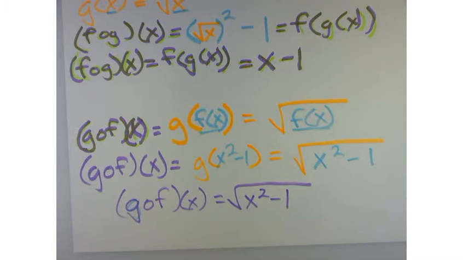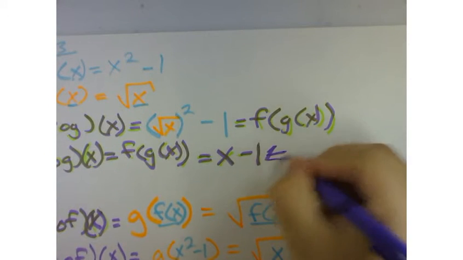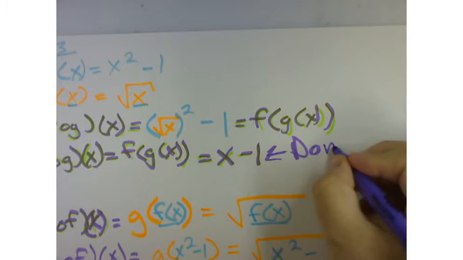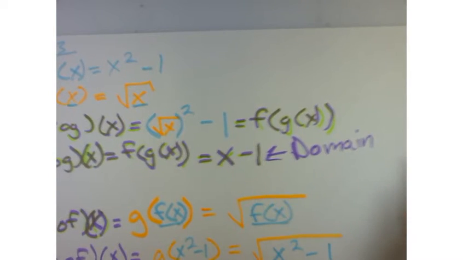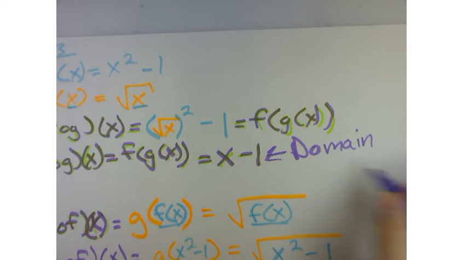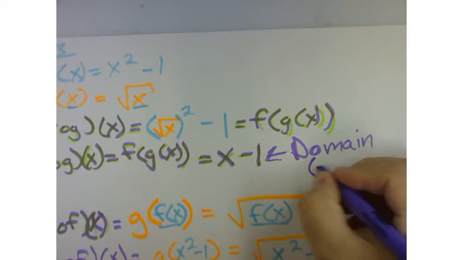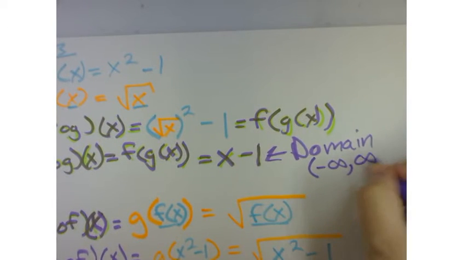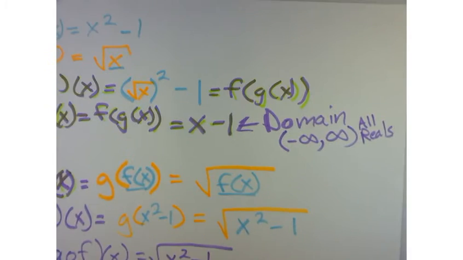So now let's go back and look at the domain. On this function, if I were to look at the domain of this thing, are there any restrictions? Is there a square root symbol? No. Is it a fraction? No. And then there's some other things with natural log and stuff like that that we could consider. But for this particular one, the domain goes from negative infinity to positive infinity, or all real numbers. And sometimes in math we call it all reals, all real numbers.